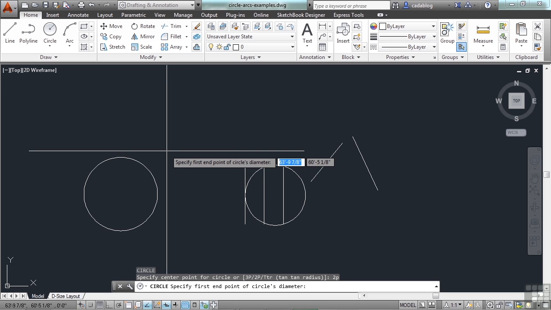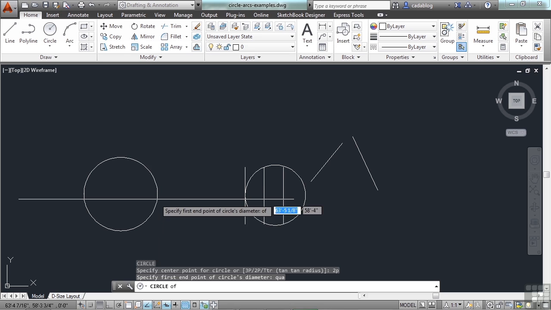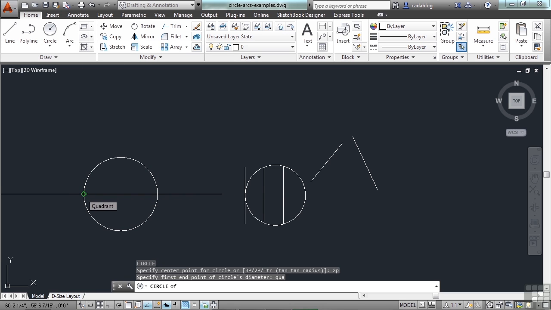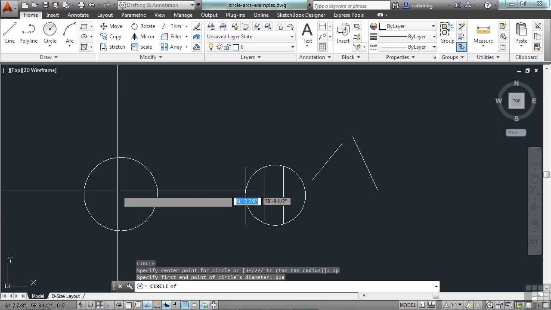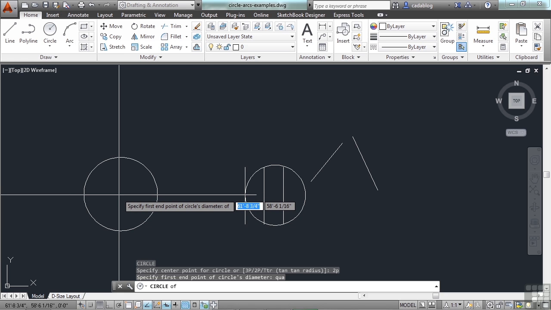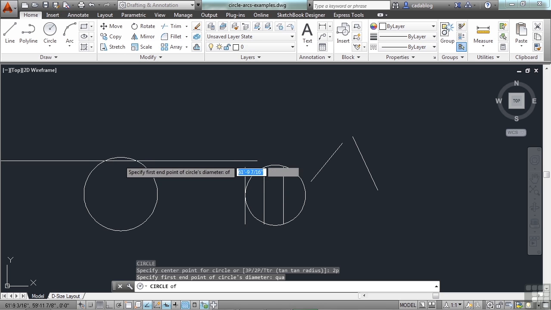Now I want to show you a new object snap. It's called quadrant. Just type in QUA, and this will snap to the quadrant of a circle. That means either the left or right most points, or the top and bottom most points. If you look at the center of a circle and draw a plus through it, a line straight up the y-axis and a line straight across the x-axis, these are the points on the circle that you will snap to. Pick here.